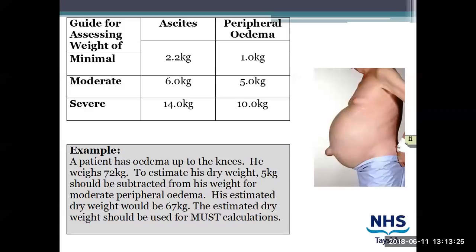And if anyone was struggling or didn't quite understand it or couldn't find the table, what to do is just phone your local dietitian, and they'd be quite happy to help you work that out. These tables are within the BAPN online explanatory booklets. So if you are looking for the tables, they are on there, or you can get copies of the slides as well to put within your MUST management guidelines. But if in doubt, just phone your local dietitian and they would help work that out for you.